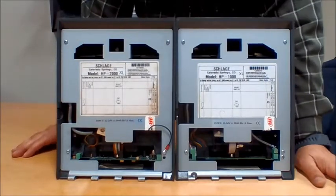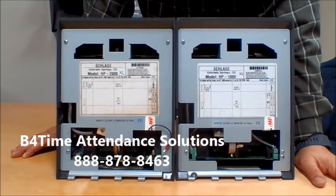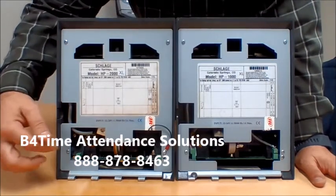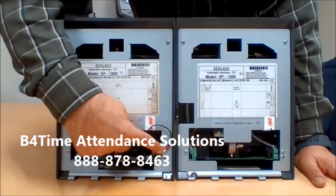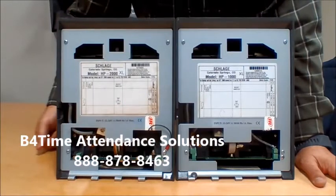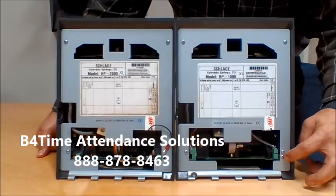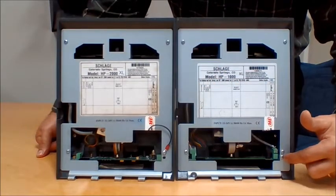When you're going to take the back plate off of a Handpunch to get in to clean the inside of the Handpunch, you have one of two configurations. The older Handpunches have 4 screws, 1, 2, 3, 4, with the fourth one having a ground wire, whereas the new ones will have 5 screws, where the 5th screw is the actual ground. So it'll be 1, 2, 3, 4 plus the ground.